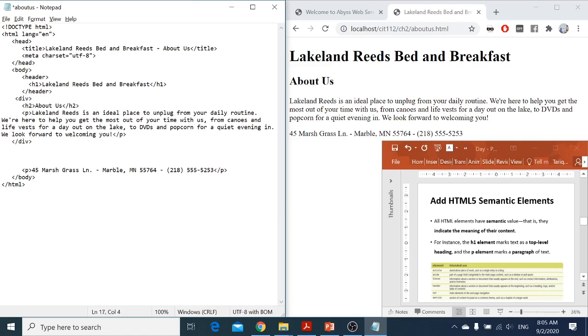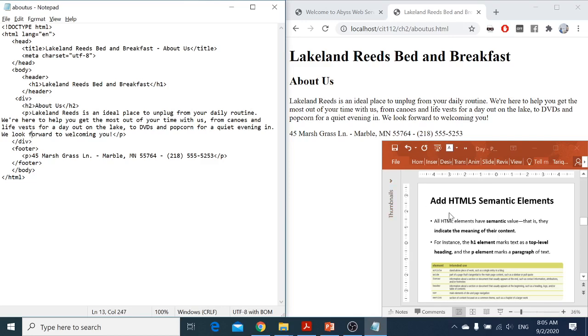Similarly, we do have a footer. When you read the word footer, it comes to your mind that this should be displayed at the bottom of the screen. We do have some other HTML elements that have a special semantic value. For example, nav is for navigation. We do have article, which means this is the main document content. We have aside, which will be on the left or right side of the document. So we have different HTML elements that have special semantic values.